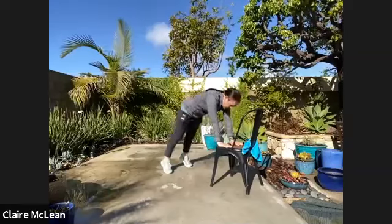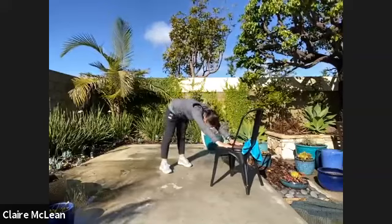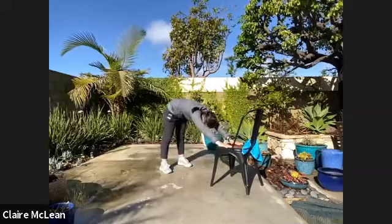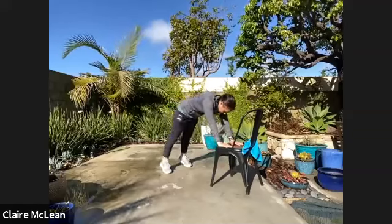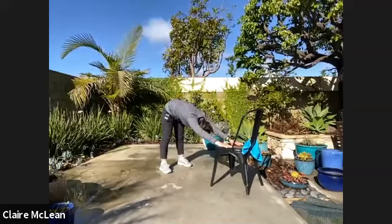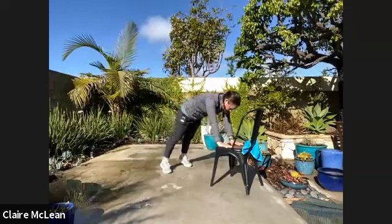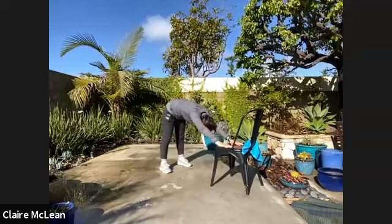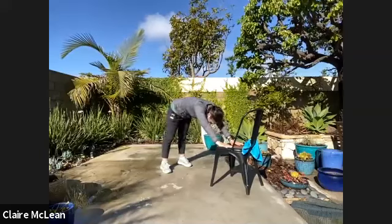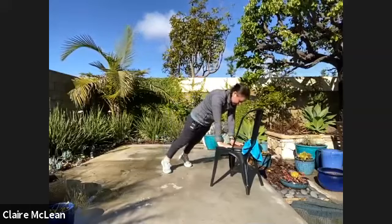That's one. All the way back. And forward, two, back and forward, three, back and forward, four, back and forward, five, back and forward, six, back and forward, seven, back and forward, eight, back and forward, nine, back and forward, 10.